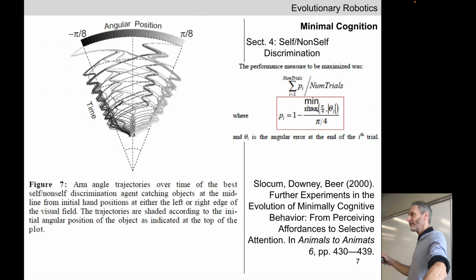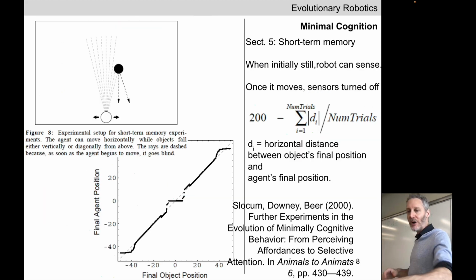Other questions? Okay. All right, let's move on to the third building block. I asked you about cog this morning. I was pushing on your short-term memory. Can you remember all the way back 2 or 3 weeks or maybe 4 weeks? Yeah? Not easy to survive in this world if you can't remember what mistakes and successful things you did in the past. So they're going to test the robot's ability to evolve short-term memory, and they're going to do it by hobbling the robot.